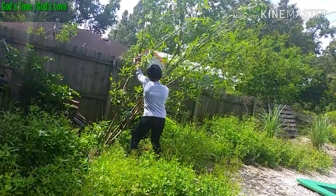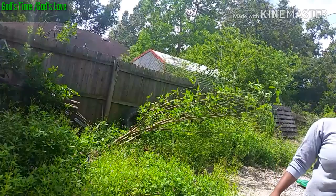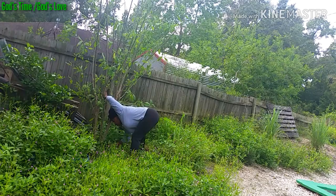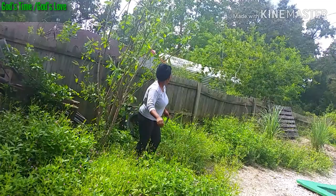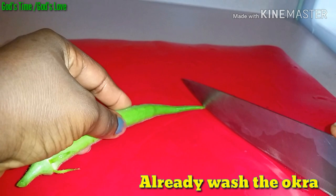If you are familiar with this channel, you know I have a garden. This is my bitter leaf — we had very severe weather in our city. The wind, the hurricane, did this to my bitter leaf; it rooted it down. But I'm super happy because this hurricane killed so many people and rendered so many people homeless. What is bitter leaf compared to someone's life? I was trying to fix the root of the bitter leaf back to its normal position, but it was not able to stand, so I left it. When my husband comes, he will use manpower to stand it back up. Let's head over to the kitchen.